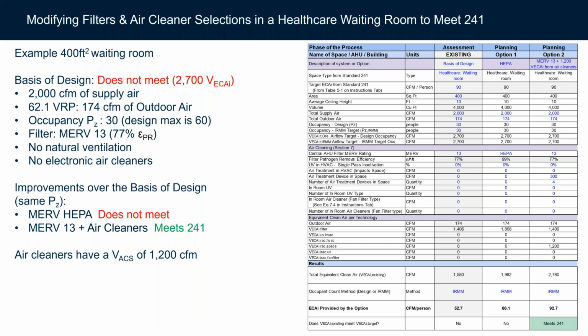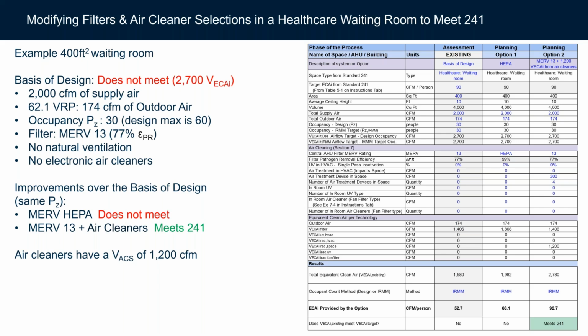Let's go all the way to the top of the spectrum for filters that you can offer. Very expensive filter, very high pressure drop, but it should give you really good results. According to this, you get 99% efficiency for all air going through it. And so that gets you an IRMM of 66.1. So again, better, but still not there.